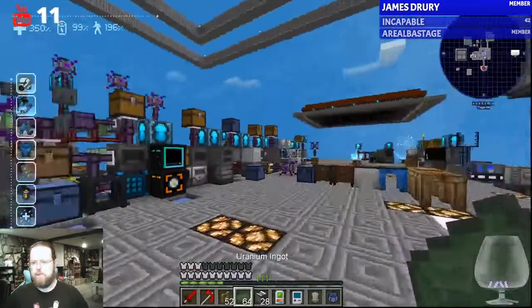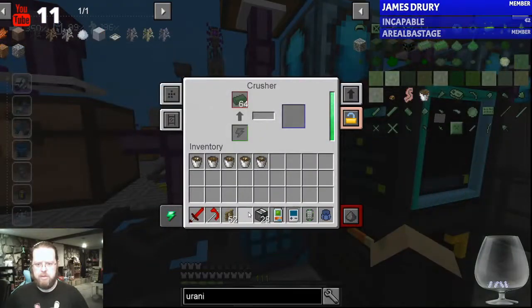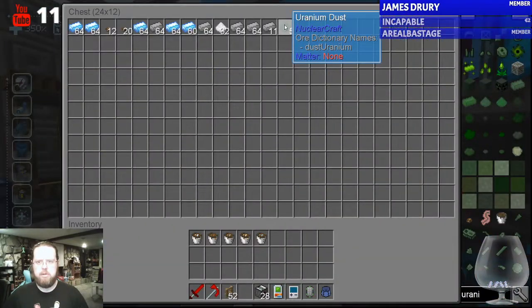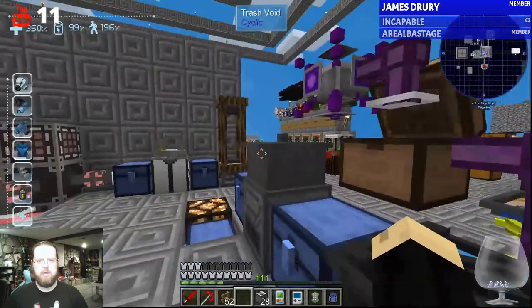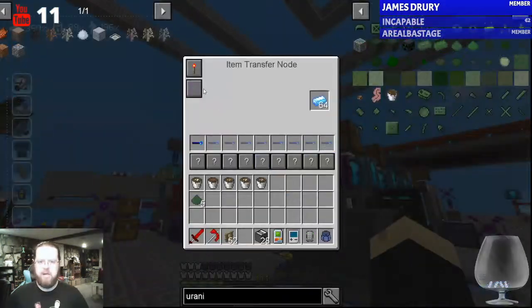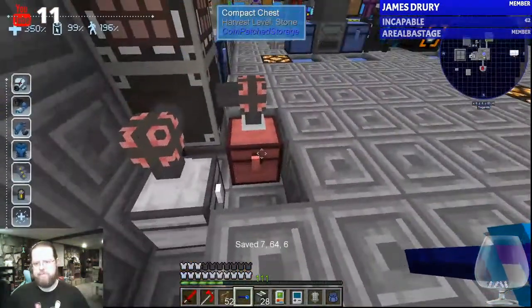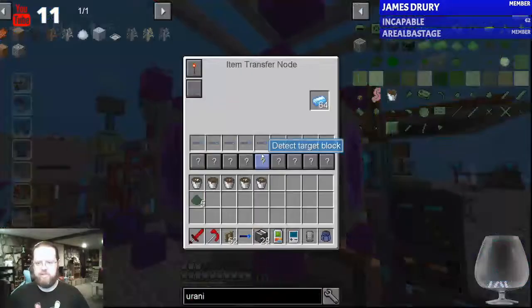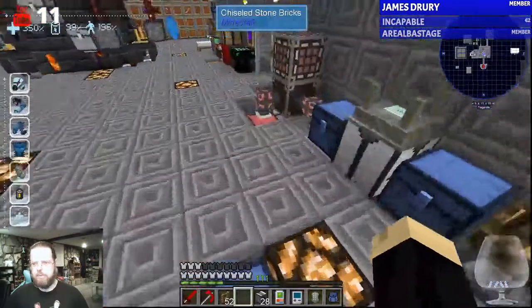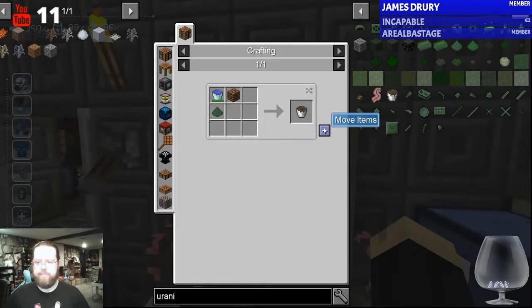Okay. Intriguing. Let's try it a little differently here. Oh, that's why. I don't think I ever connected that. Oh, that's my fault. I know what I did. I never fixed this when I moved the Sterf. Okay. That'll be easier. That should fix that problem. There we go. So now I can make a uranium bucket.